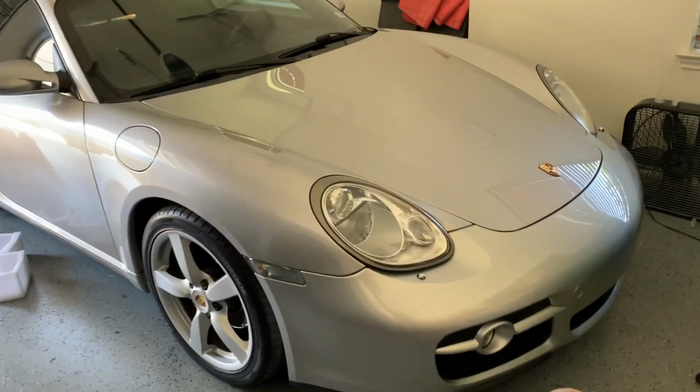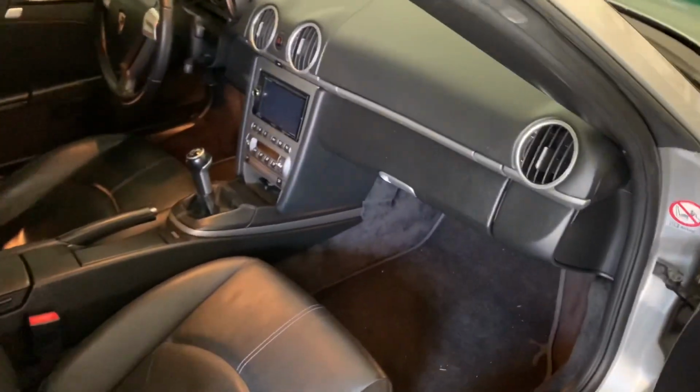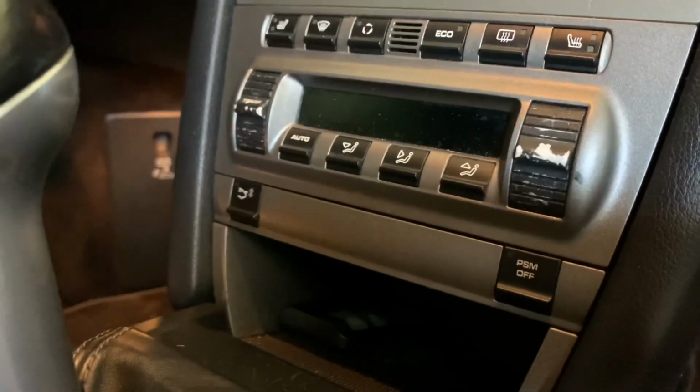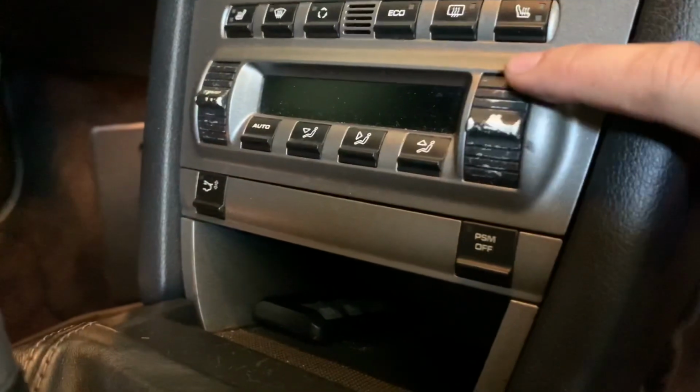Today we're working on my 2007 Porsche Cayman. This process should be the same for all 987 and 986 models. We are changing the climate control and fan buttons. You'll notice that mine are pretty worn out. It's right here and then right here.